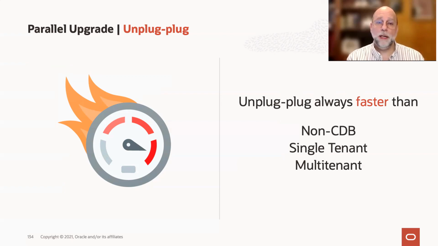For the single tenant and the all-at-once multi-tenant cases, the simple answer is, in this case with unplug and plug, we're not spending the extra downtime to upgrade the CDB root or the PDB seed. So unplug and plug, especially if you can reuse data files, or use the hot cloning functionality of multi-tenant, will make your upgrades faster.